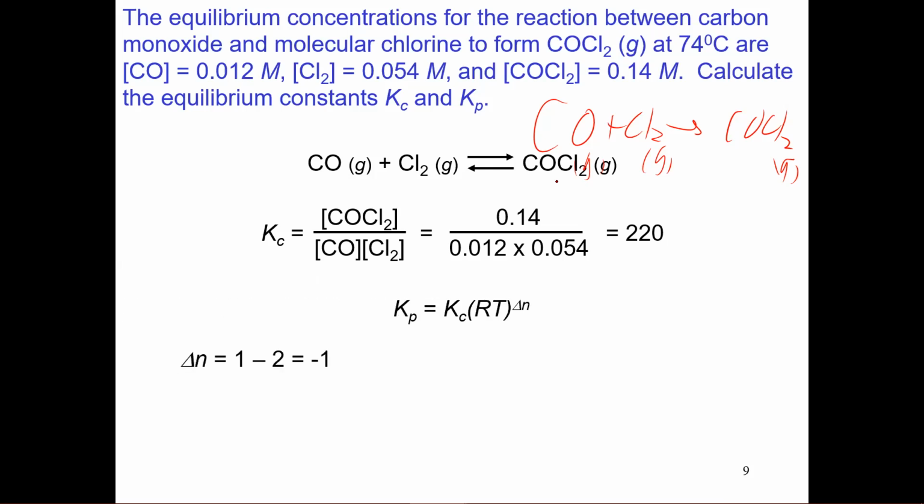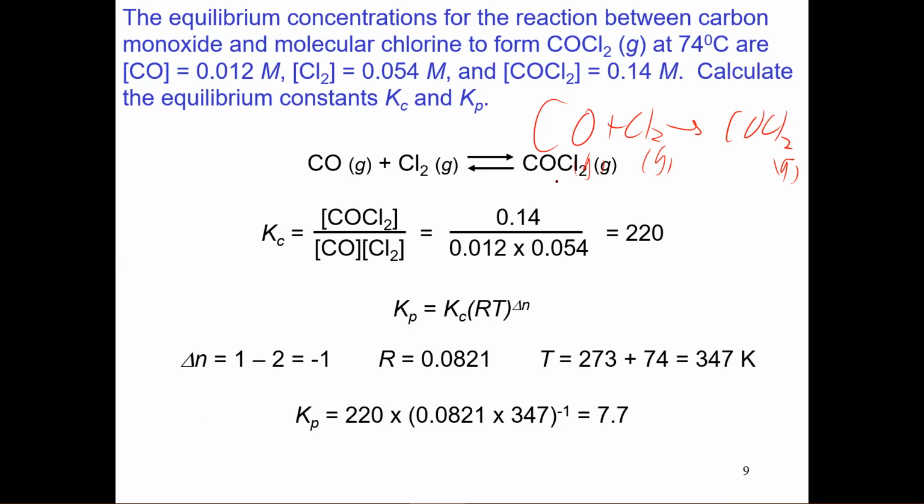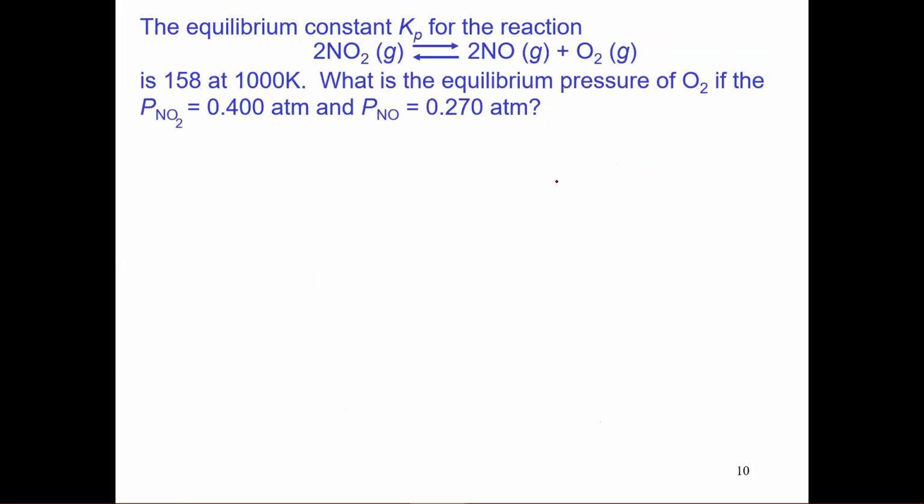Okay, the Kp there, the difference is -1 associated with that. You plug the values in at this temperature, and you get the Kp is 7.7, but again, that's still to the right. It's just because the units are different between the two. So basically the units are different. That's why the numbers are different. Hopefully you all understand that.